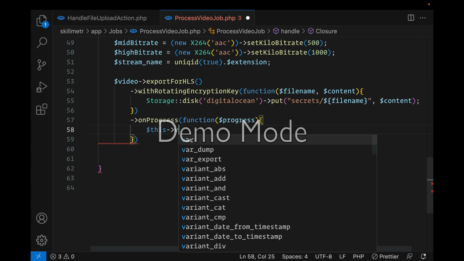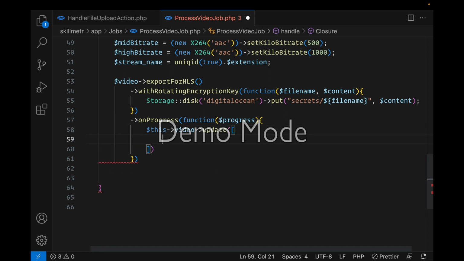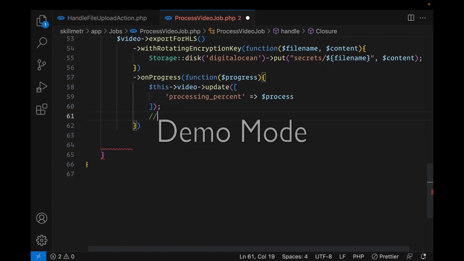So this video update, and we just need to set processing percent to whatever the progress is that we receive in this callback. At the same time, we will later be broadcasting an event here that we will listen to in the front end in real time.